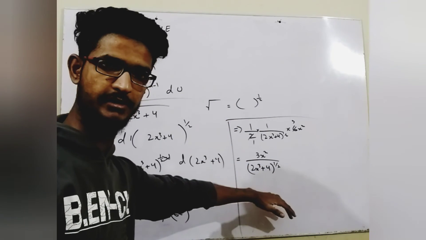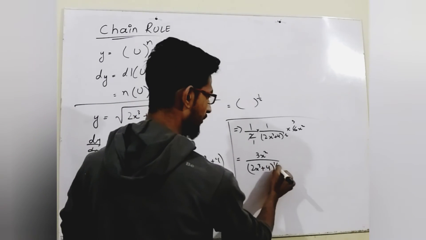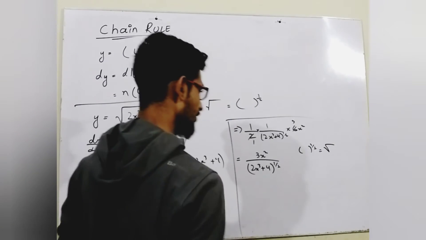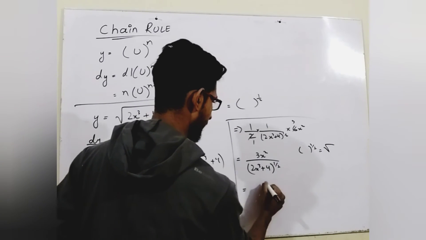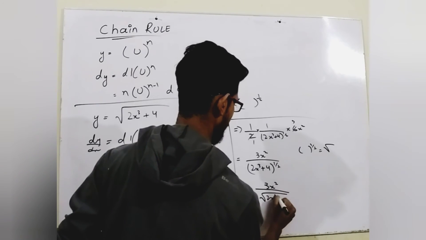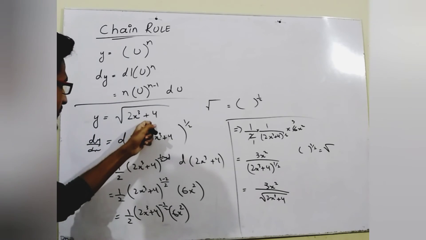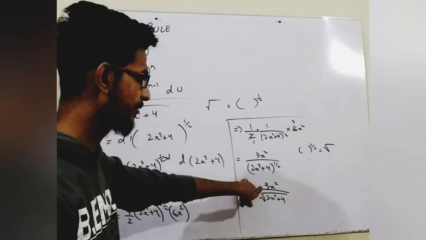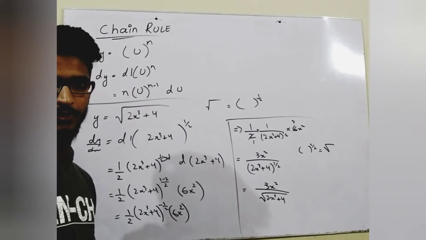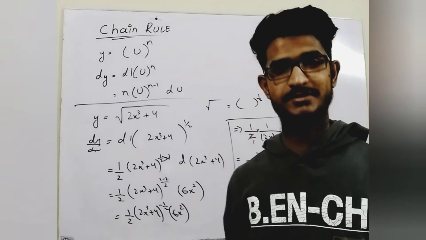We can write the power 1/2 as a square root. So the final answer is 3x² divided by the square root of (2x³ + 4). Therefore, the derivative of y equals the square root of (2x³ + 4) is 3x² upon the square root of (2x³ + 4). I hope this was very easy — all the concepts were discussed before; the only new part was the u to the power n formula.